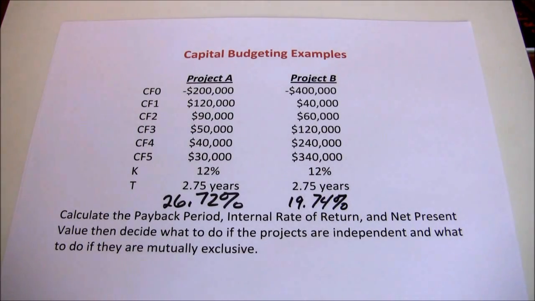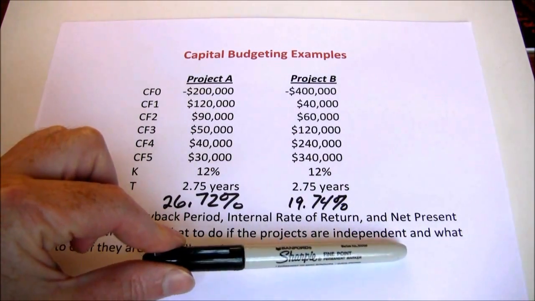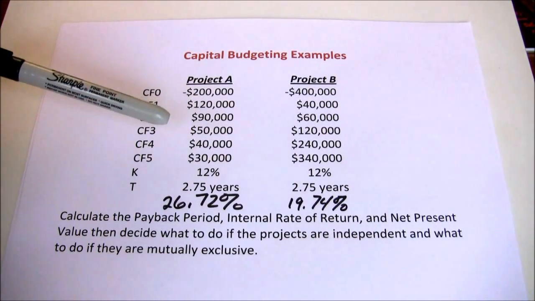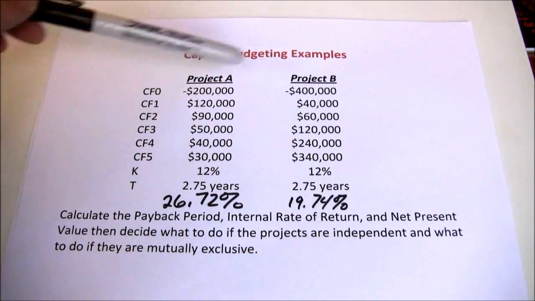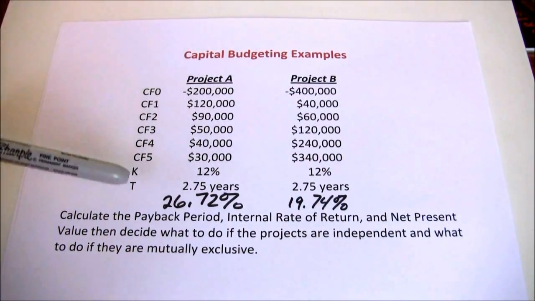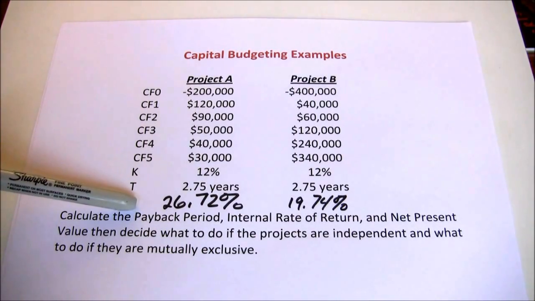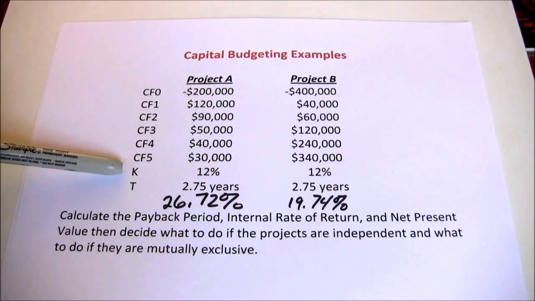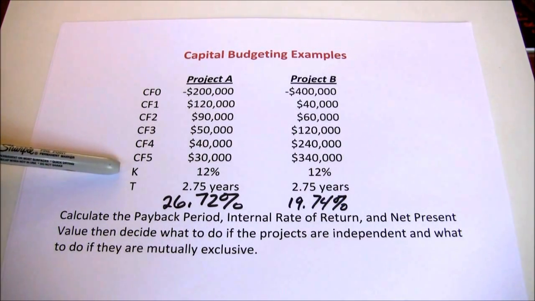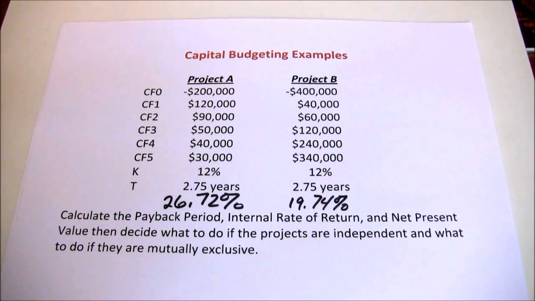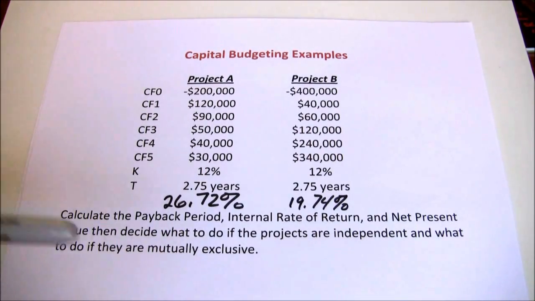Now a quick interpretation. What do I do if the projects are independent? If they're independent based solely on internal rate of return, I can choose A, or I can choose B, or I can choose both, or neither one. However, remember, my internal rate of return is the expected rate of return. The K hurdle rate is my required return. Since my expected return exceeds my required return for both of these projects, and they're independent, I want to take them both. Both of them are going to have an average annualized expected return over the next 5 years that's greater than my required return, so they're both good projects.